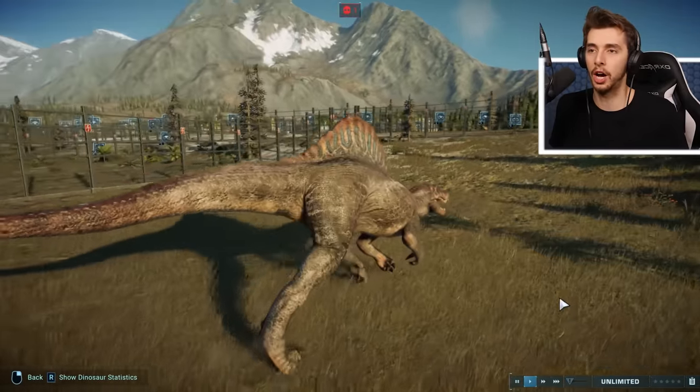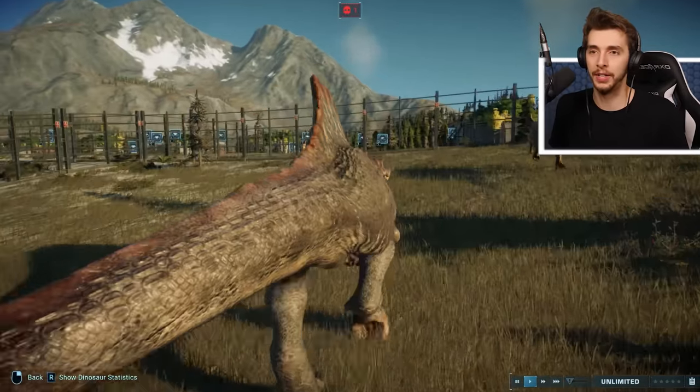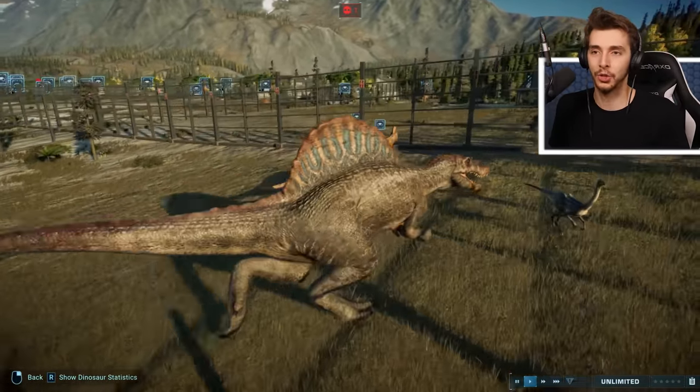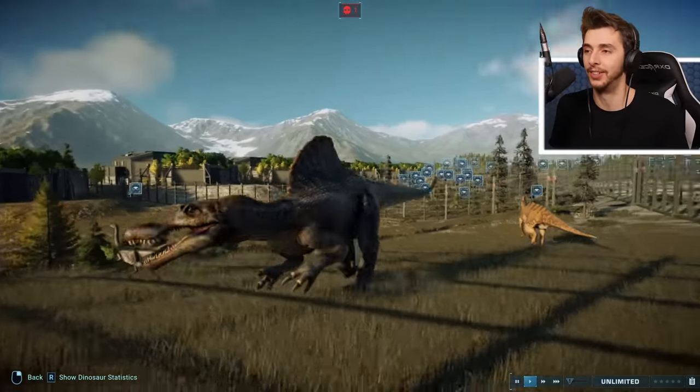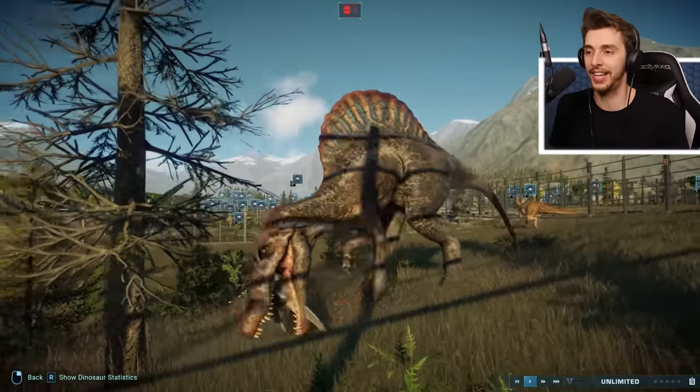Okay, it's charging. It's going for something. I don't know what. I think it's a Struthiomimus. Oh, I think so. I think it's definitely trying to. It's trying to make contact. Oh, there it is.